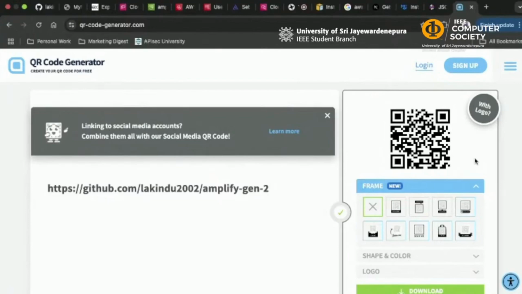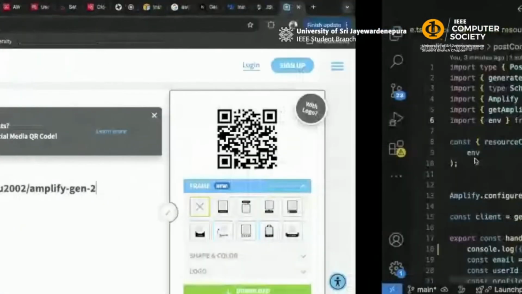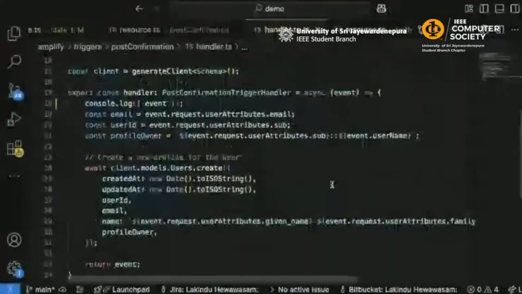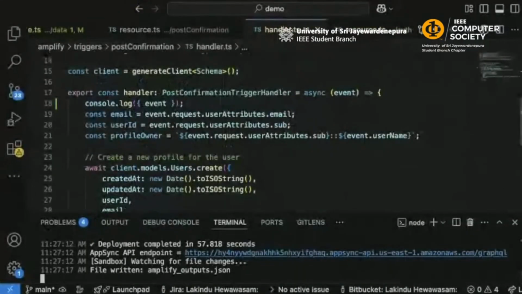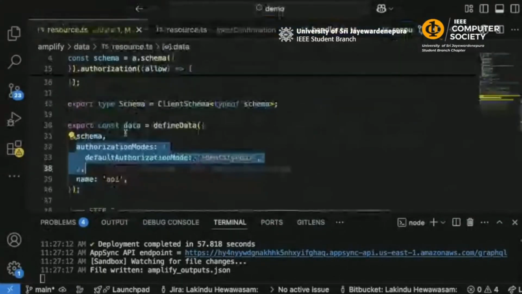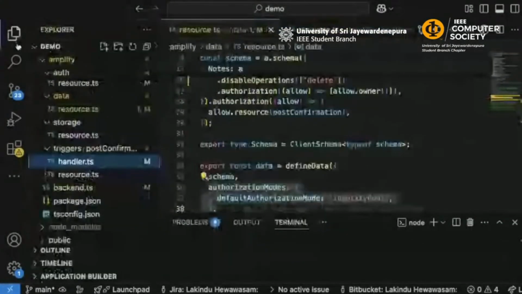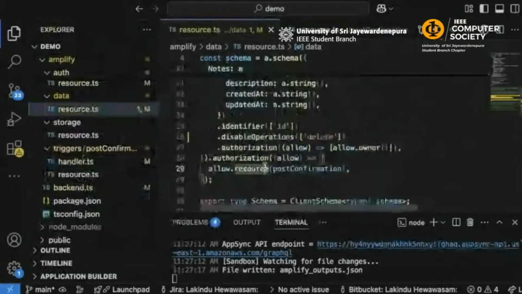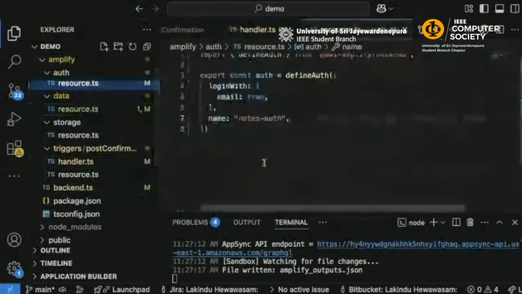Okay, cool. So next up, we have done the users and we have created the users. Now we need to add it to our table. Essentially, sorry, we have added it, right? I believe we have given permission to invoke. Okay, now we just need to add the post confirmation trigger.